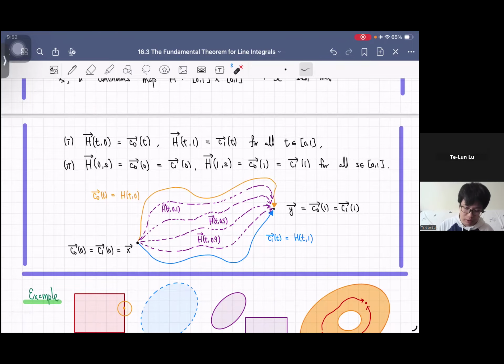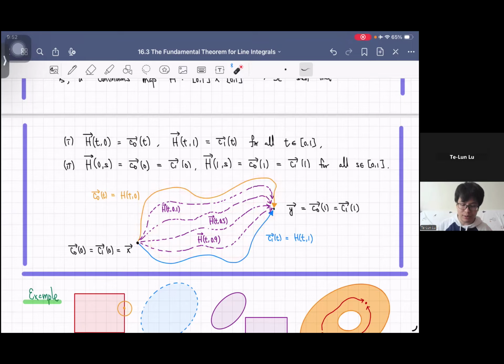Before I define this homotopy mathematically, I want to show the graph here because intuition is more important. We see that we have an orange line here, which is C0, and a blue line here, which is C1. Homotopy, intuitively speaking, is a way to translate this orange line towards this blue line. So homotopy is basically a collection of lines within these two, so that you can go smoothly from this orange curve towards this blue curve.